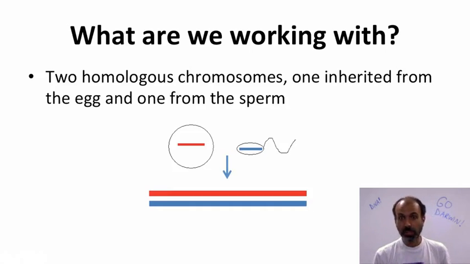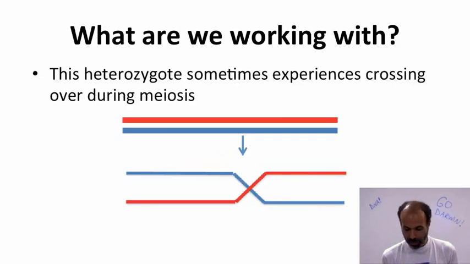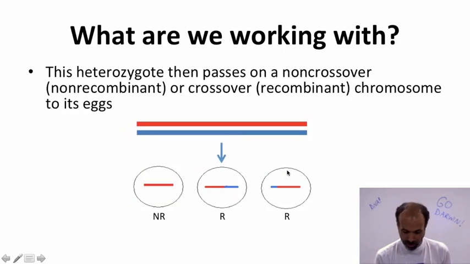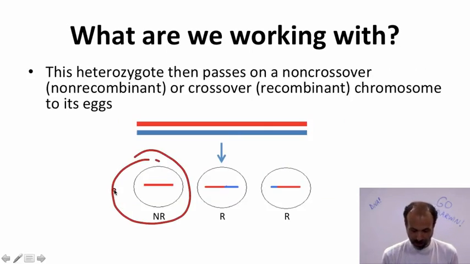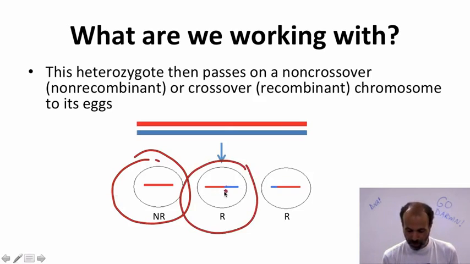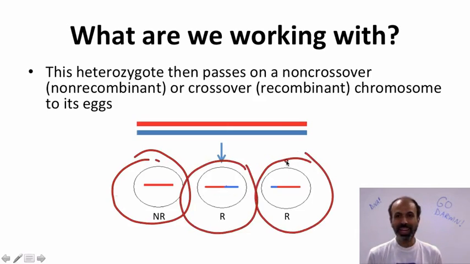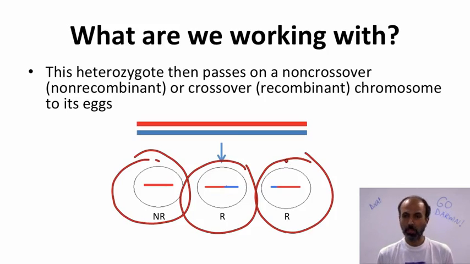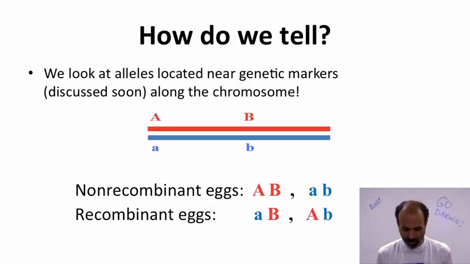What may happen inside me in the process of making some of my gametes, I may have something like this happen, where pieces get broken and stuck together, such that among my eggs, I obviously didn't produce eggs, but among my eggs I might have some non-recombinant, so this is something passing on exactly what I got from mom, and some that are recombinant, which have bits from mom, bits from dad, bits from mom, bits from dad. This is a recombination event happening along a chromosome. So you may be wondering, how do we tell if recombination has happened? How can we tell that this is going on?